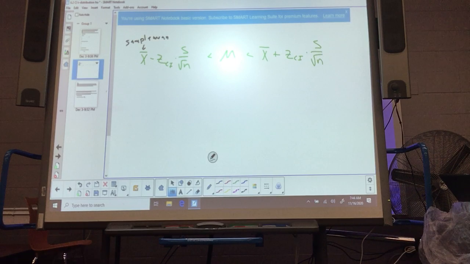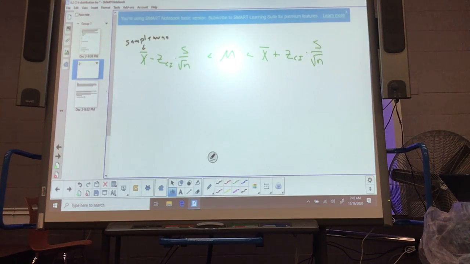Now, you had a table with your notes, and today I'll give you an additional table that you'll be able to find values from. But from your notes, you have three values that you can use for your confidence interval for a specific z value. We multiply that by the standard deviation divided by the square root of n. It is not a very complicated thing. We just have to remember how to calculate it.